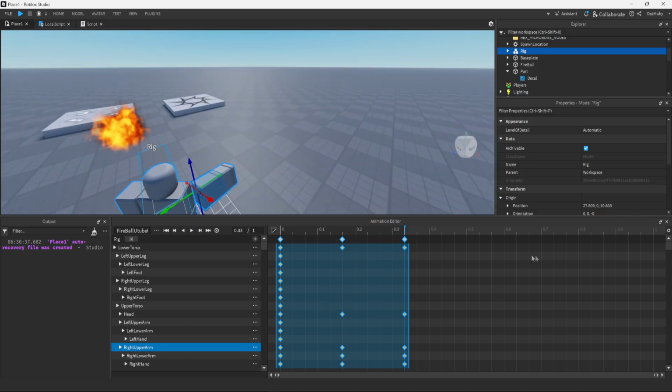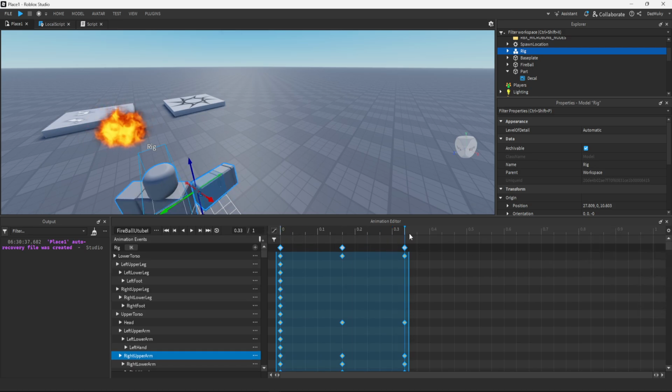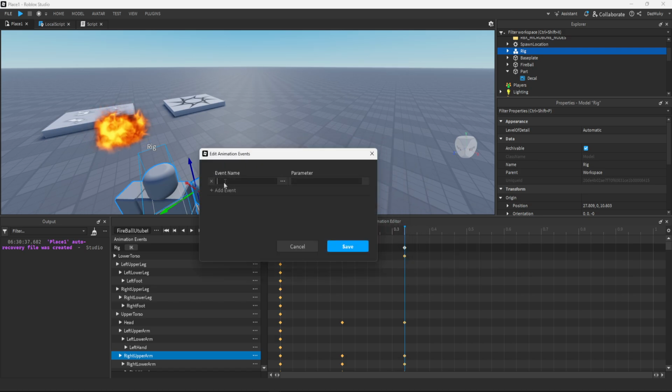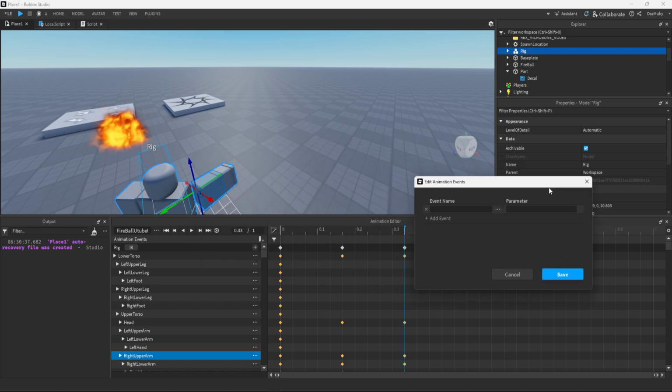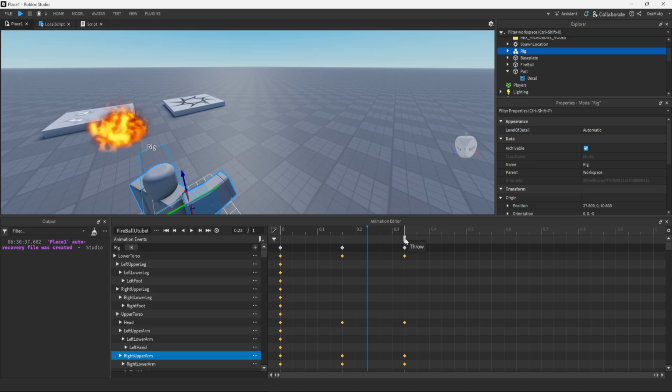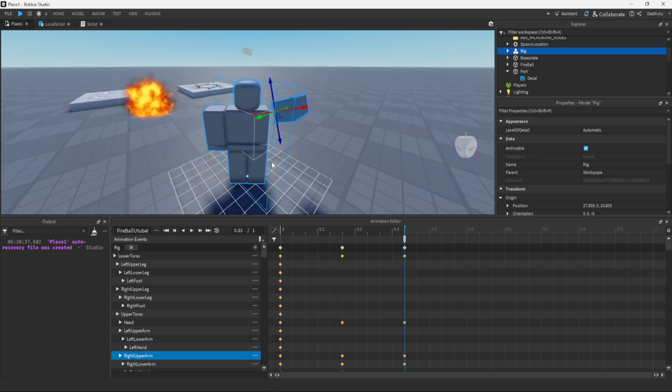That's fine. Now, just for the ease of this video, I'm just going to quickly click on this, and we're going to basically show animation events. And I'm just going to do a little animation event here at the end. So if you right click, you can actually add an animation event. The reason we're doing that is because we want to have the fireball shoot out from the fist of the player after the animation's finished. So I'm just going to do a throw for this. That's going to be the event name, and it's not going to have any parameters. If you click save on that, you should see a little throw here. So when the animation gets to the end, it's going to trigger the throw, and we're going to script that.